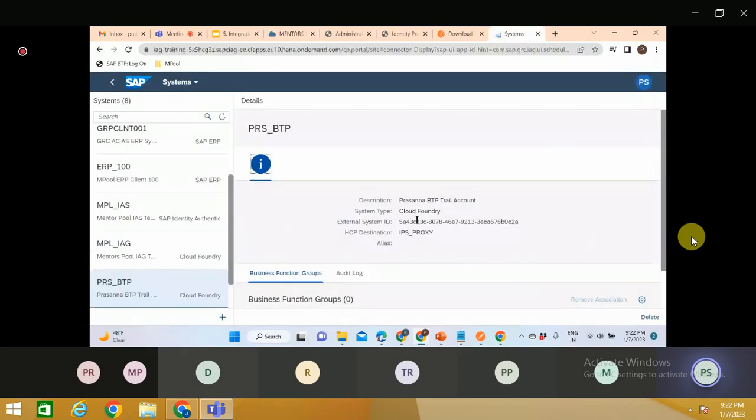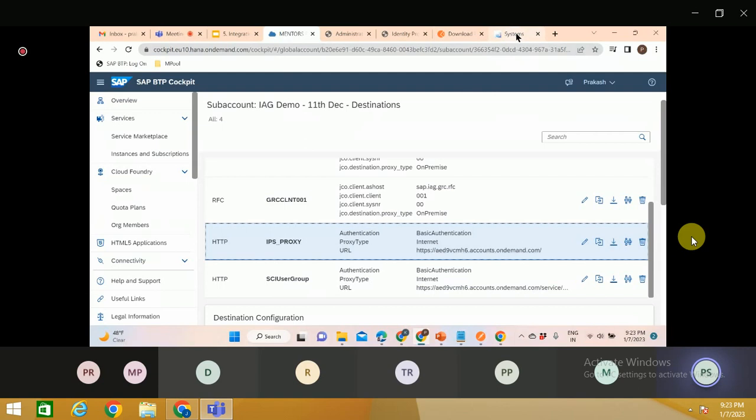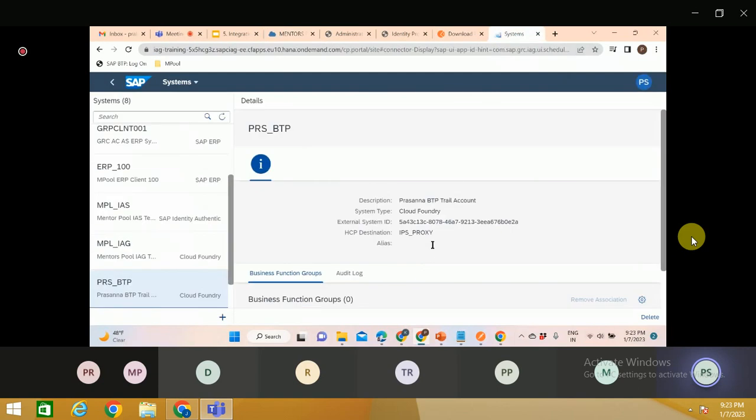Since I had already run a job and can't show you the difference, as of now I can show you one thing so that you are clear and there is no confusion. Right now you can find the system type. We have already added PRS BTP. So I'm trying to see whether any user or any detail is there or not, right? You can find no data found, try adjusting the search. So if I try to find for this account, there is no data.